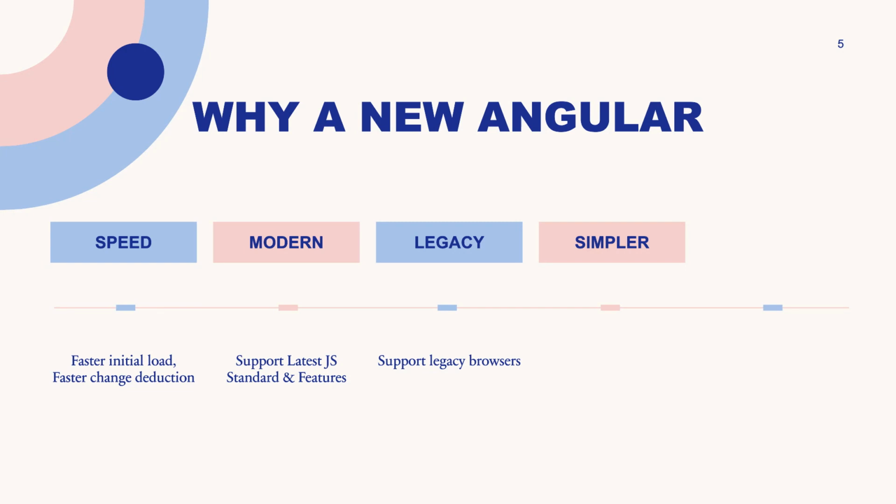Next is simpler. Angular has a simpler API. It has a few built-in directives that you need to learn, and it has simpler data binding as well, so you can easily bind your stuff between the template, your TS file, and the HTML file. So it is really simple. You just need to go through that process once, and you will understand it quickly, and you will build the application very easily.